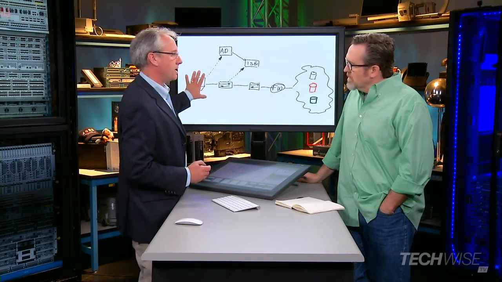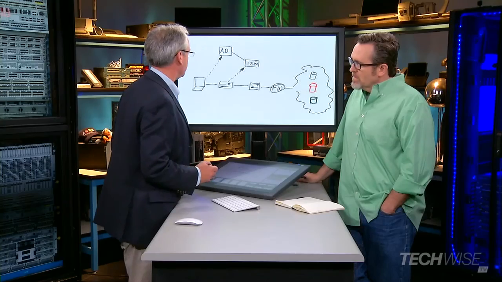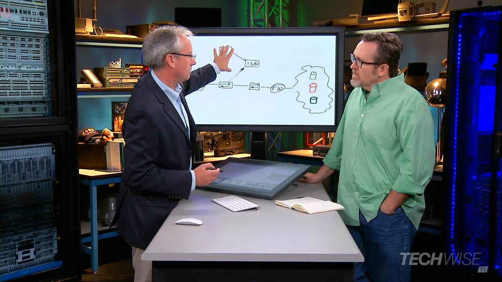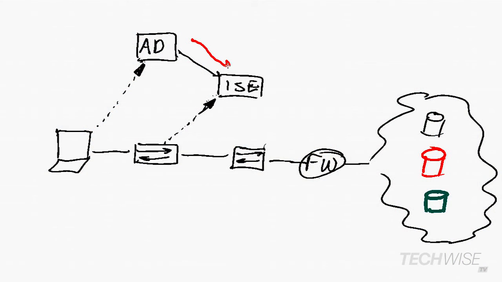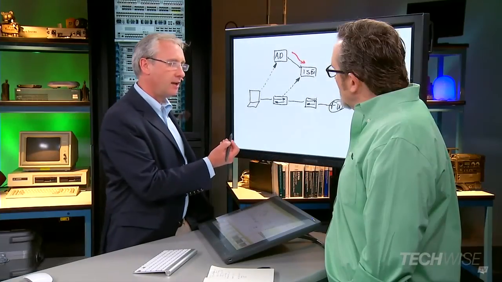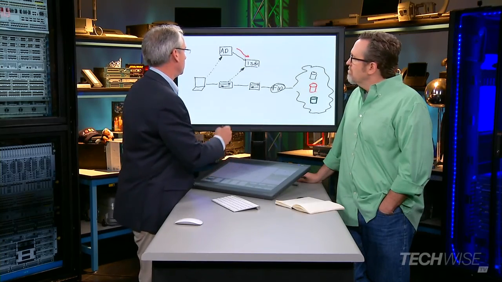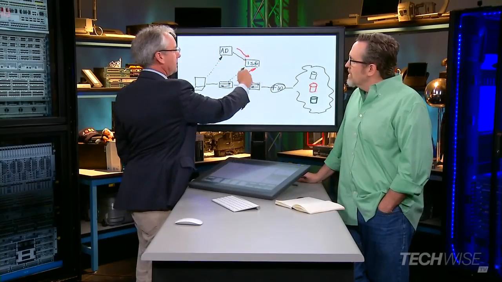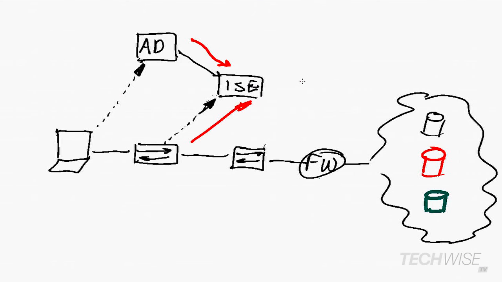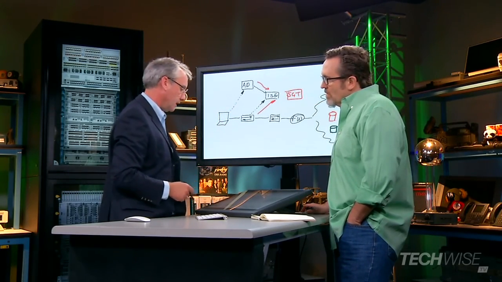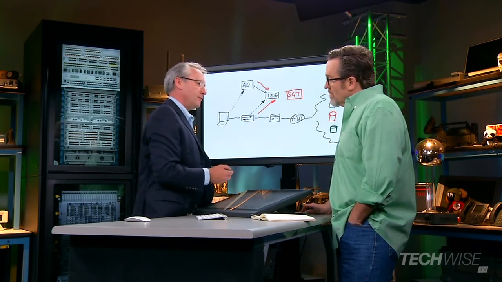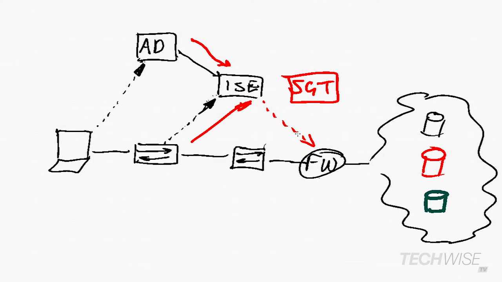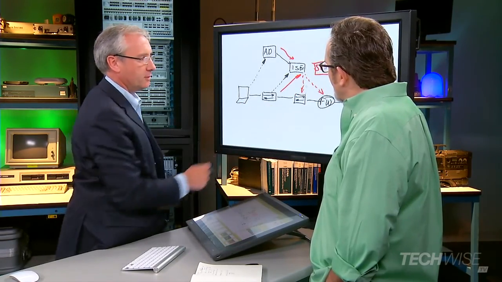If I take a common managed asset — something that's known in a corporate Active Directory — once the user device logs in, we extract information from AD. We share event data with Identity Services Engine, which tells us about the user and their IP address. With regular RADIUS functions, we send similar information about the IP address and network location to ISE, which correlates these two pieces of info to create an SGT — without any dependency on the end host. We don't need a supplicant or an agent.